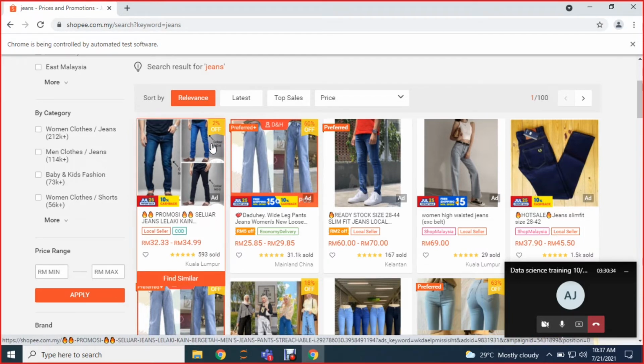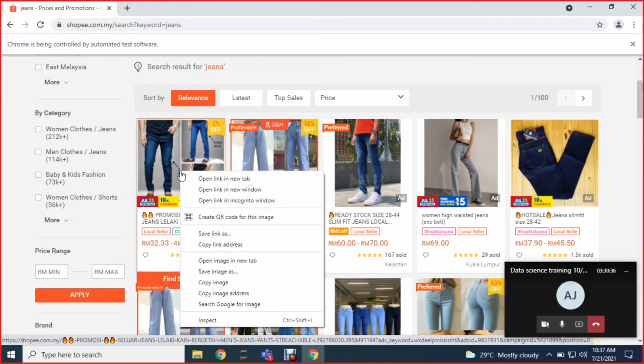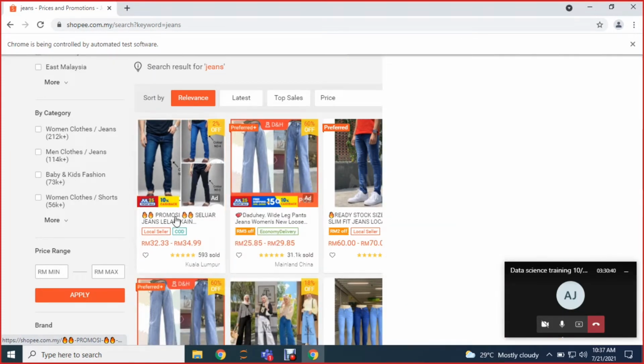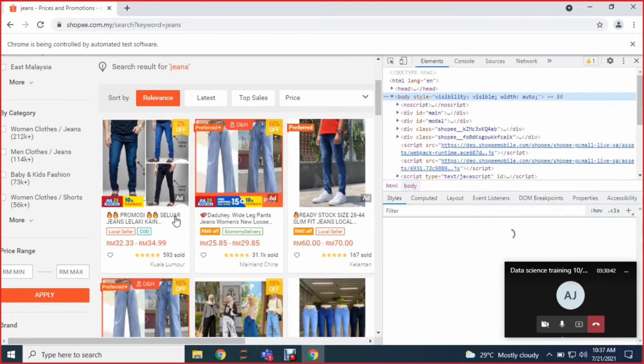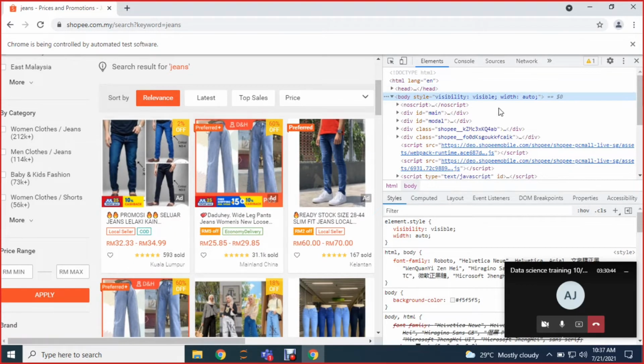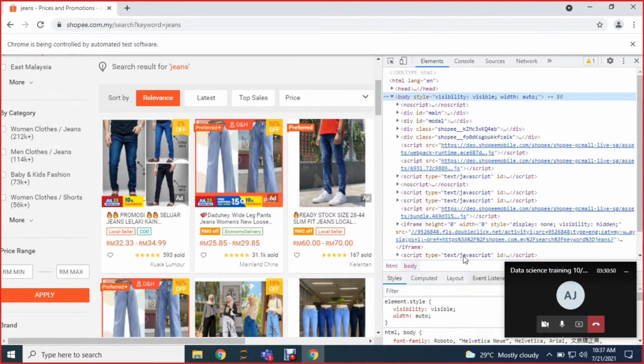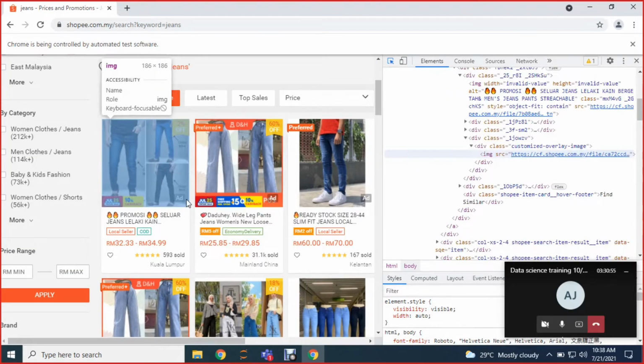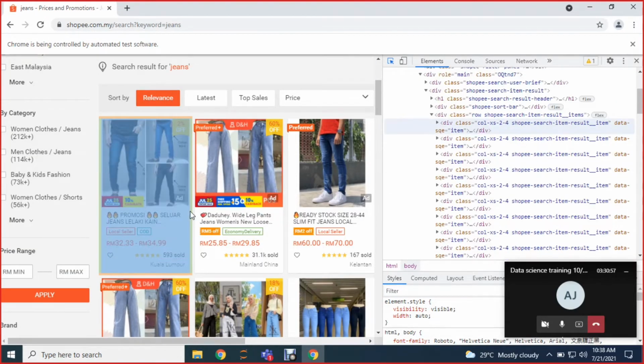So guys, let me right click on it and go to inspect element. Here you can see that Shopee.com makes use of a class named column sx24. Let me show you that class name. In that class, Shopee.com displays every product. So let me select this division tag.